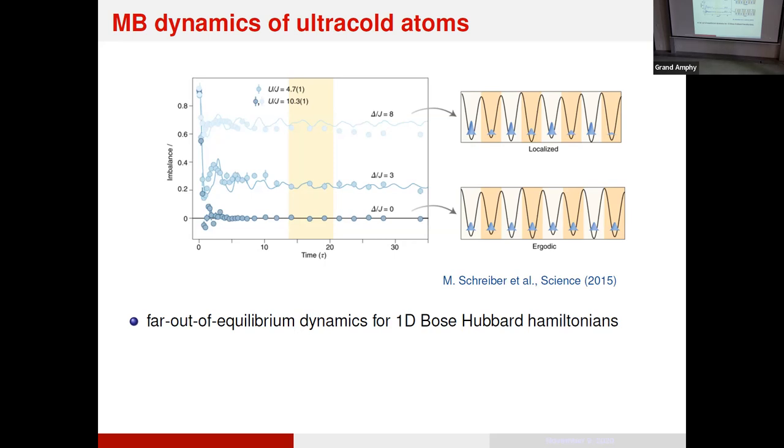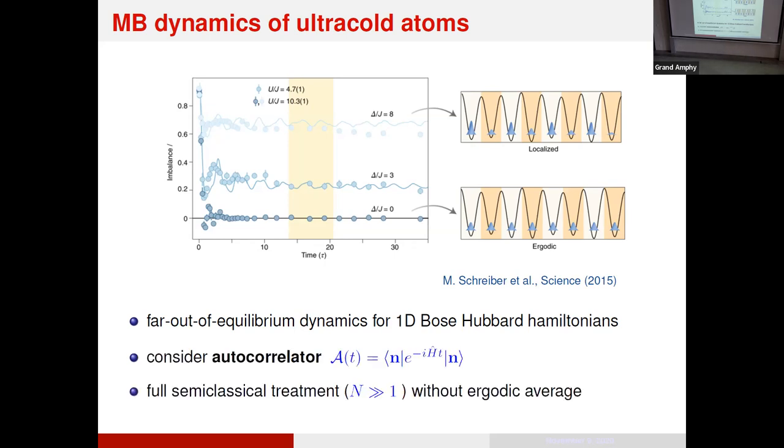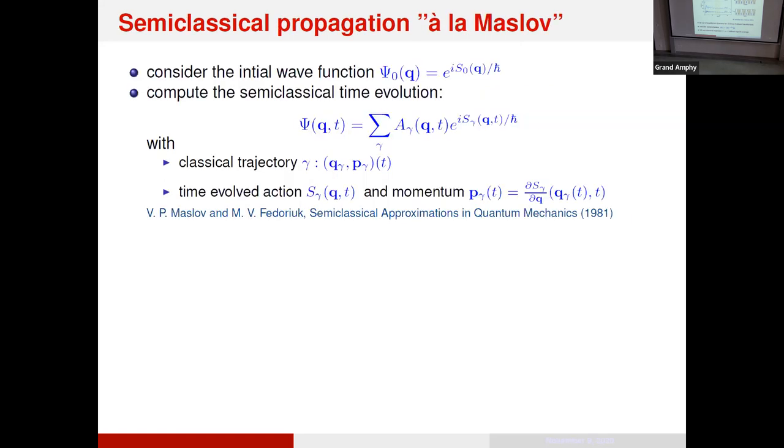And we would like to use this now to check, not directly the experiment, it's more just motivation, how our methods work. The quantity we consider is an autocorrelation function, also called survival probability. You start with an initial state, like this one here. Then you let it evolve quantum mechanically and semiclassically, and then you project on the initial state. So it's a kind of an echo. And again, we consider this at large n, or relatively large n.